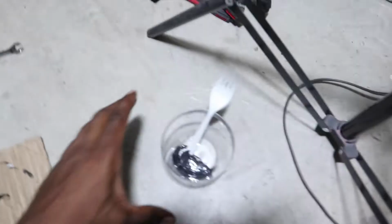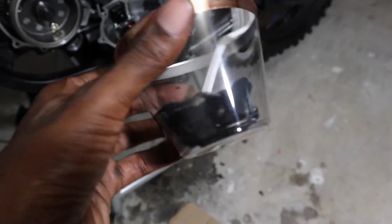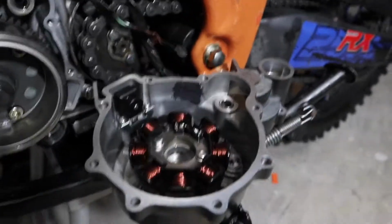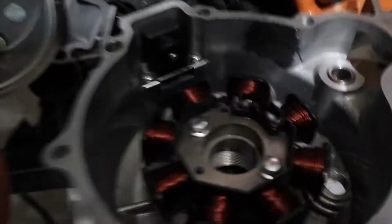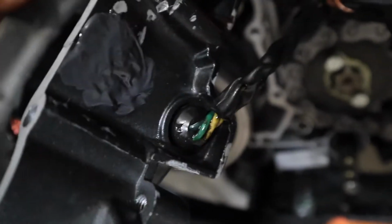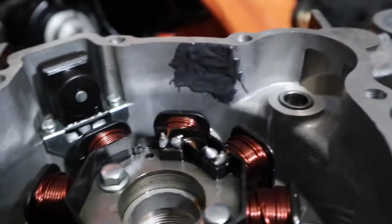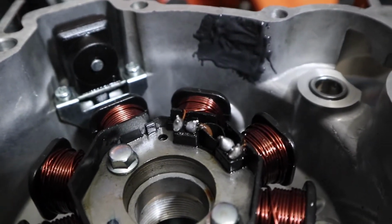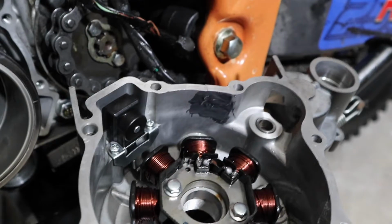Come back over here to this case. My camera was acting up, so I didn't get it on camera, but I got the epoxy mixed and on my stator cover case. I barely want to move it, but you can see it's over there. And then the inside, it's a little smoother on the inside. The outside, I wasn't really super careful. Kind of gummed it up on the outside, but the inside I tried to be as smooth as possible. But it says it cures 4 to 6 hours.